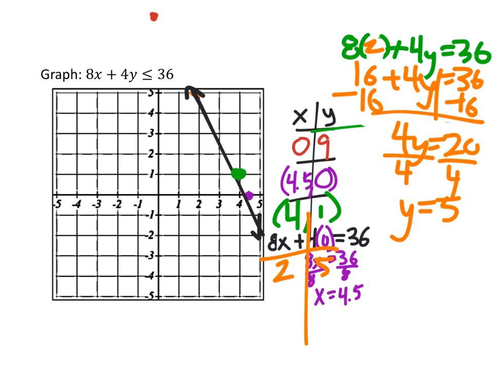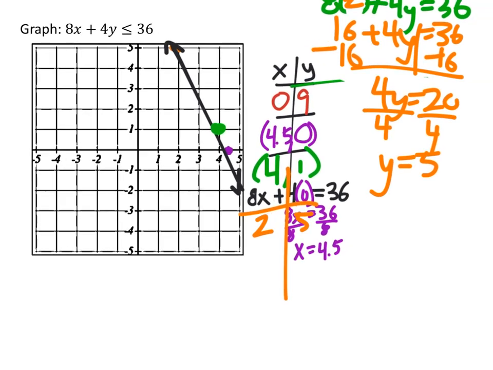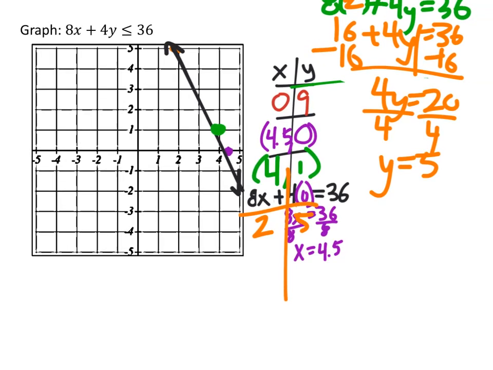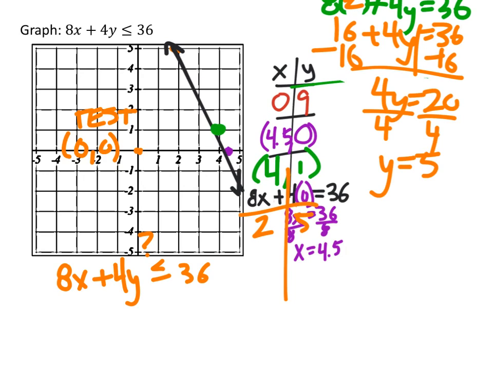But now I need to go into the inequality and just choose a point on either side of the line, just not on the line, right? So I'm going to choose 0, 0, just like we usually do. Testing the origin is highly recommended. And we'll see if it creates truthfulness or falsefulness, right? So we got 8x plus 4y is less than or equal to 36. We'll see if it's true or not by replacing the x and the y values with 0.